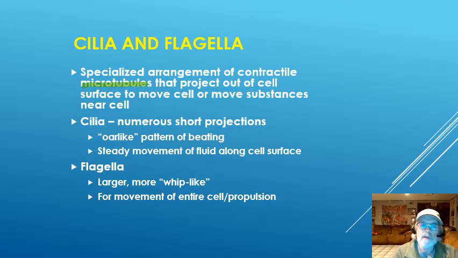Okay, now this is where they become interesting, and they project out of the cell surface, and they're for one of two reasons largely. Number one, to increase surface area, such as we see with cilia, or number two, to produce motion, what we see in flagella. Cilia, like I talked about before, are little small projections that hang out from the side of a cell. They have like a little beating action to them. There they beat, they have a little rhythm to it, and it allows things to move along the surface of a cell. So they're on the outside of a cell, and they allow things to move along the surface of a cell.